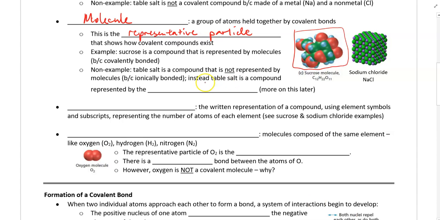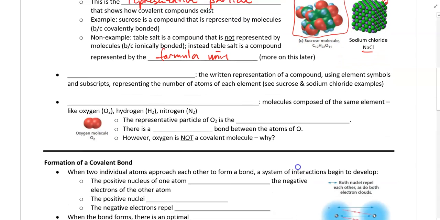It's instead represented by something called the formula unit, right? Now this is something that we'll get to later on, so we'll talk some more about it. But if you look over here on the right side, you don't really see just a single Na and a single Cl. You actually see a lot of Nas, which might be the green, and then the purple or whatever might be the Cls. So the two different elements exist not as single groupings like molecules, like you see here with sucrose on the left, but instead as a bunch of Nas and Cls in this giant network. All right, so we'll talk some more about that later, and let's move on.